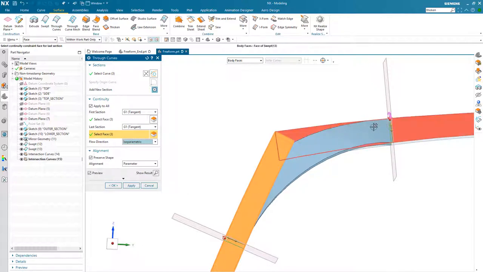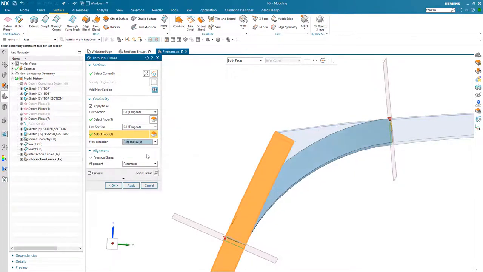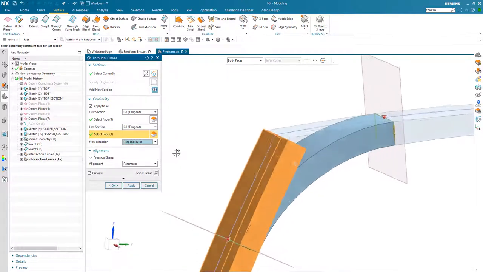It maintains that momentum coming in and then starts coming through, whereas the perpendicular has a little more right off the bat; it just starts transitioning into the other side. So this is some of the things that the users can take a look at, whether it be from viewing or from rendering. You can see the results of each one, and which one would be the preferred method.